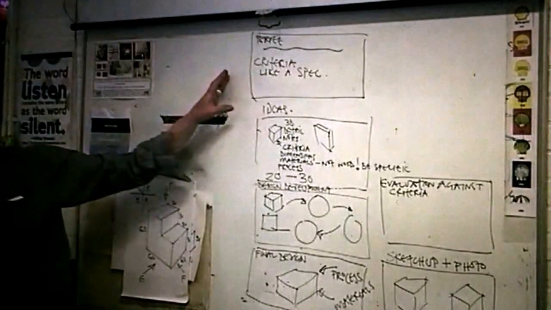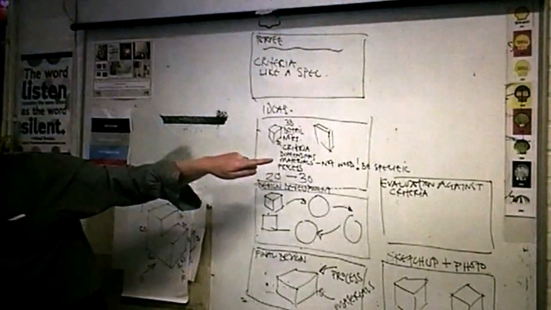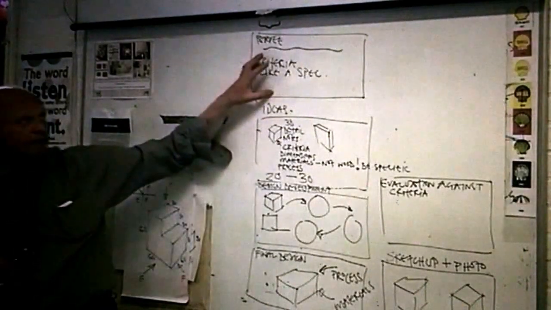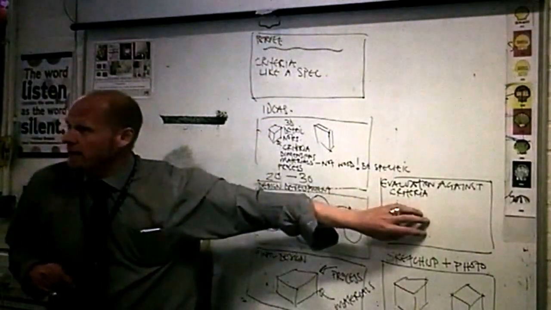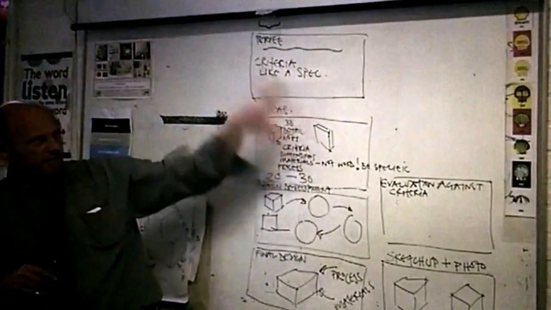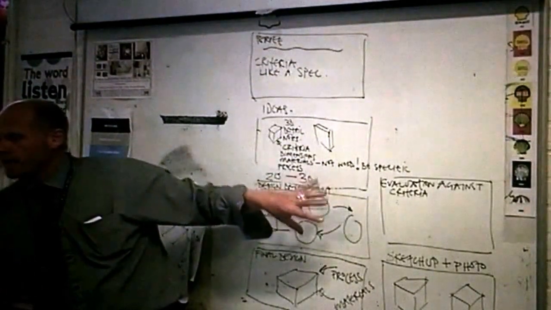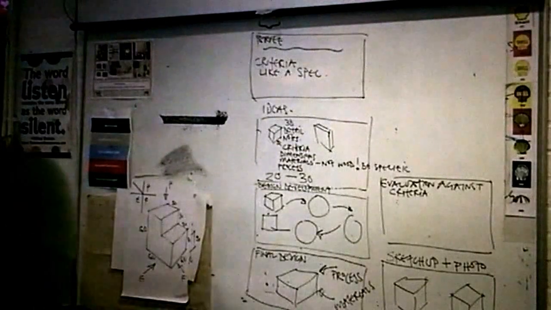The reason being, it talked here about referencing your criteria in the notes. It actually said that in the mark scheme. So you need to have a criteria so you can reference it, and then you need to evaluate the criteria at the end. So that's why we've got that going on within the page layouts. Now there's another whole mark boundary of 12 marks that I haven't actually read yet.